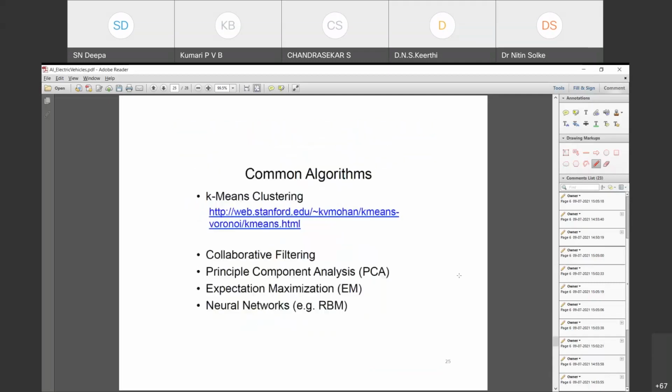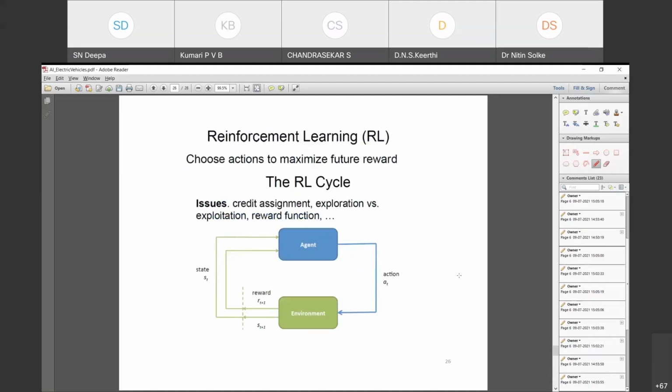Several researches are going on in artificial intelligence based autonomous electric vehicles, so you can focus on those as well. I think we have under 10 minutes, so we can answer the queries of the participants. I can stop here, because if I start another module on neural networks, we can't complete it within the stipulated period of time.